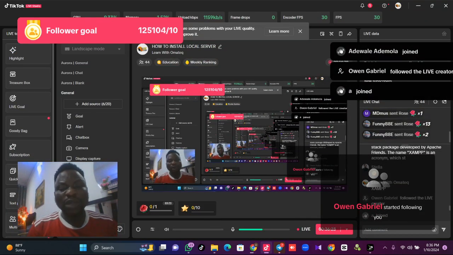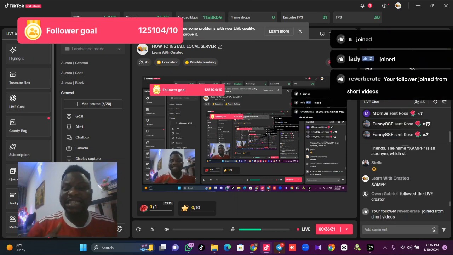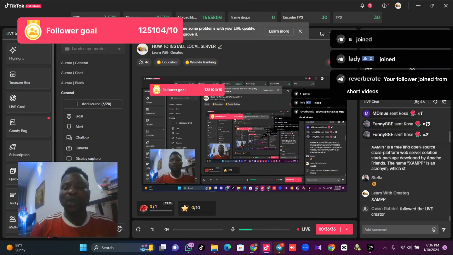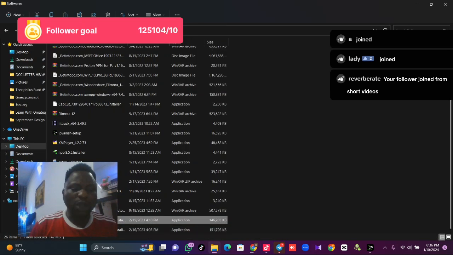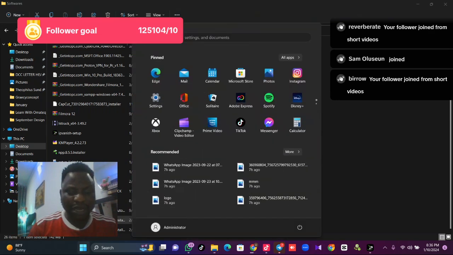Now the next thing you are going to do is install that XAMPP. Like I told you, XAMPP is a local server. After installing, XAMPP is going to act as an online server for us, so that we are able to carry out our design. Follow the process and install this XAMPP. I have already installed mine, so let me bring out my XAMPP.